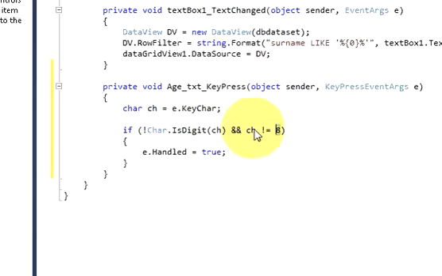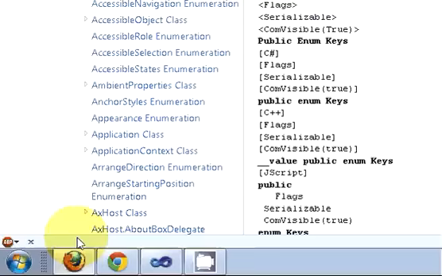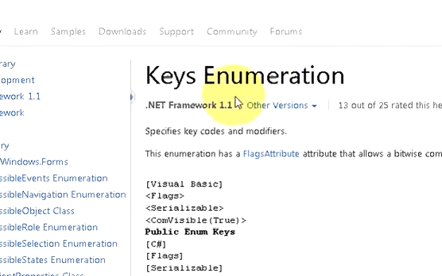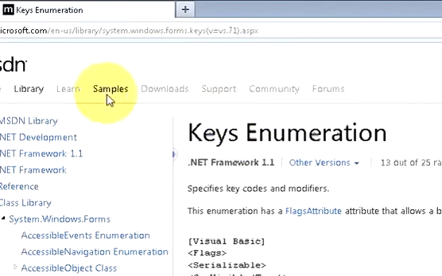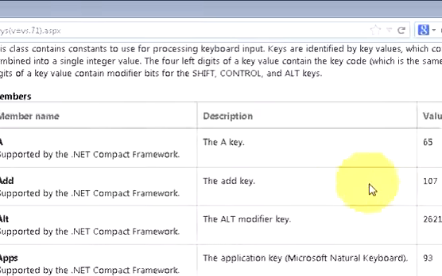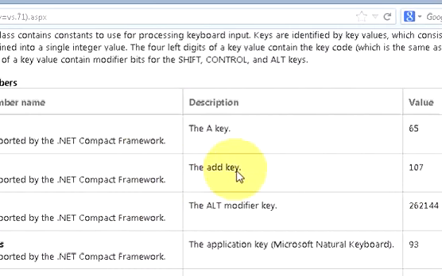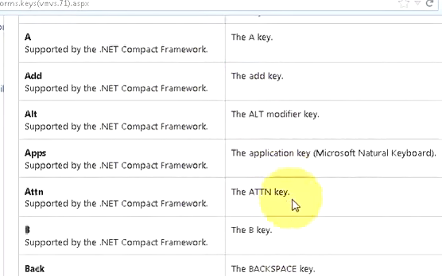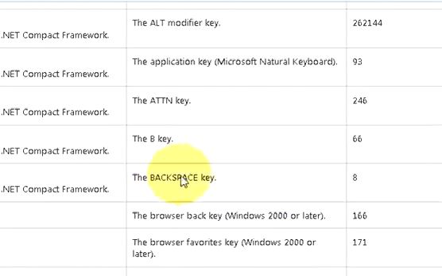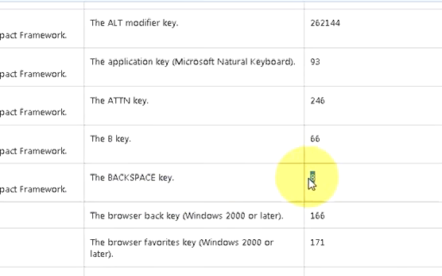If you Google for the Microsoft key enumeration for C#, you will come to this Microsoft page, where you will find the key enumeration for different keys of the keyboard. I'm searching for the backspace key. The backspace key has the enumeration number 8. That's why I'm using the number 8 there.